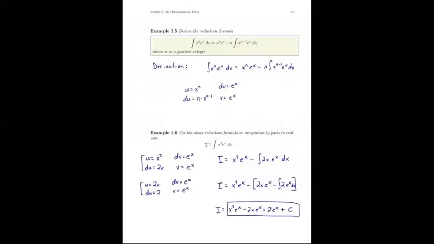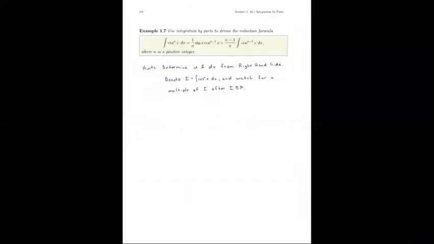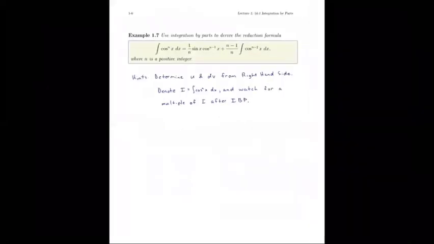Okay, a few more examples to go. One is the suggestion at doing this problem. Use integration by parts to derive this reduction formula. It'll be a very similar method to what we did before. You will use this side to have a look over here and say, okay, I need to make a choice for u and dv. Now I would pay close attention to what happens to the powers of cosine to the n of x. Looks like it's stepping down in some form or another.